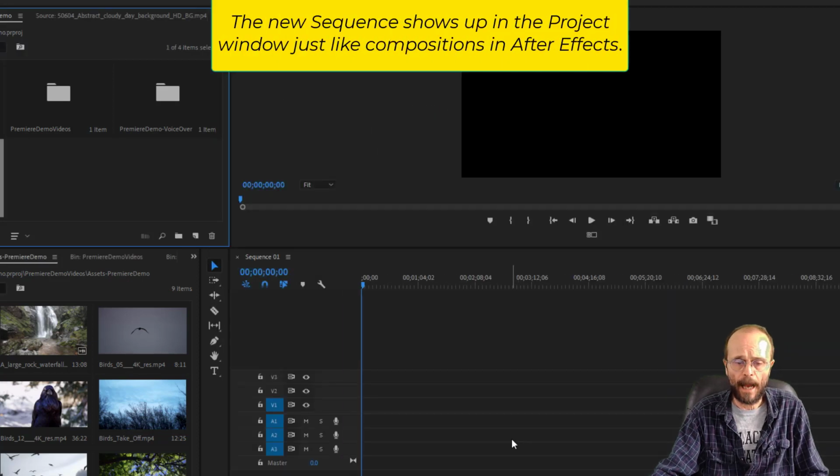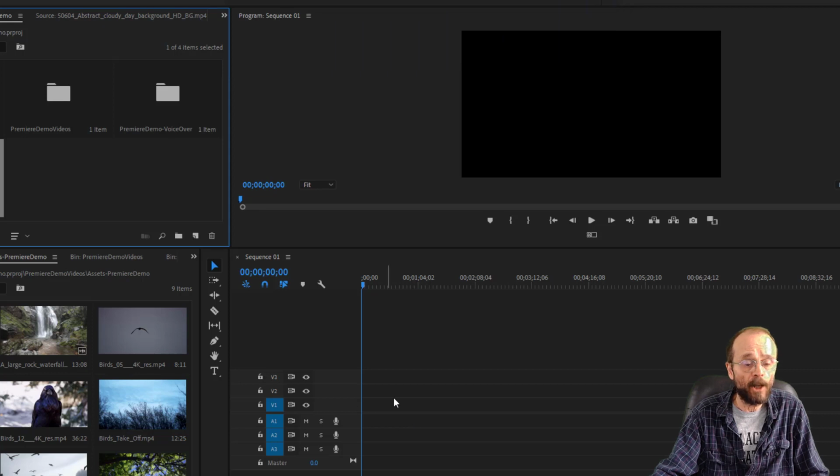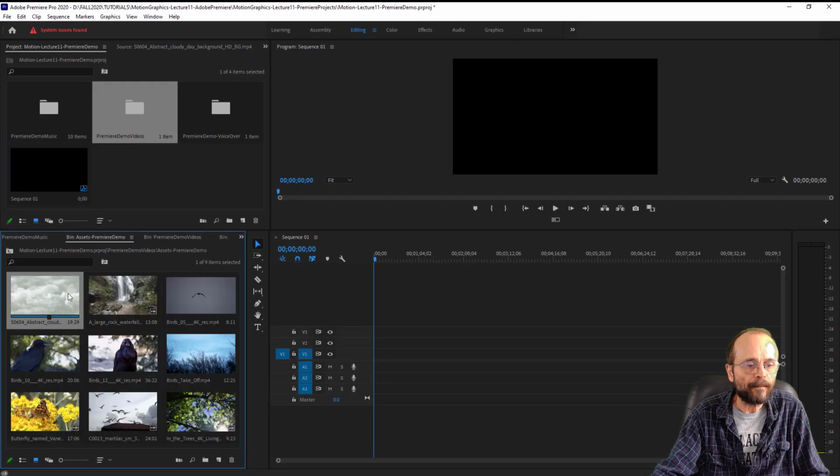And then we got a window just like After Effects. And what we do is just yank clips down into the timeline. First, if we want to trim them first, we can, and we can trim them in the timeline as well. And it's a lot easier to trim clips in the timeline in Premiere than it would be in After Effects. So we can trim them first. I'll go get a clip. It's going to be my demo videos here. And I'll start off with that one.